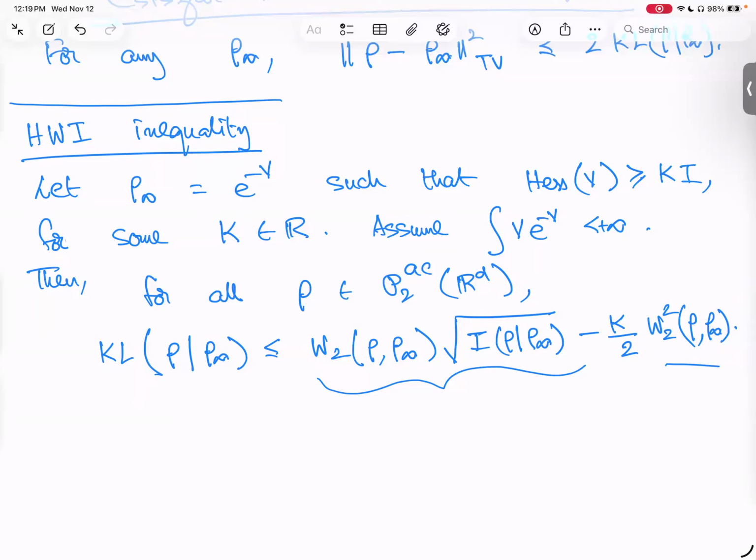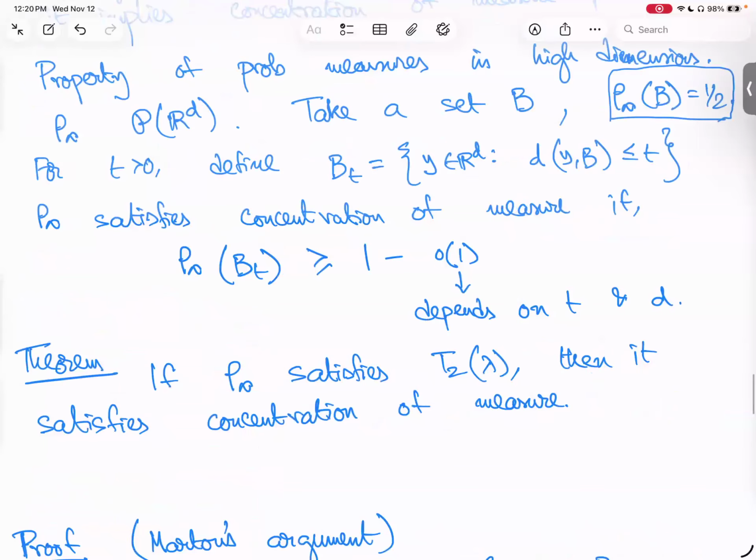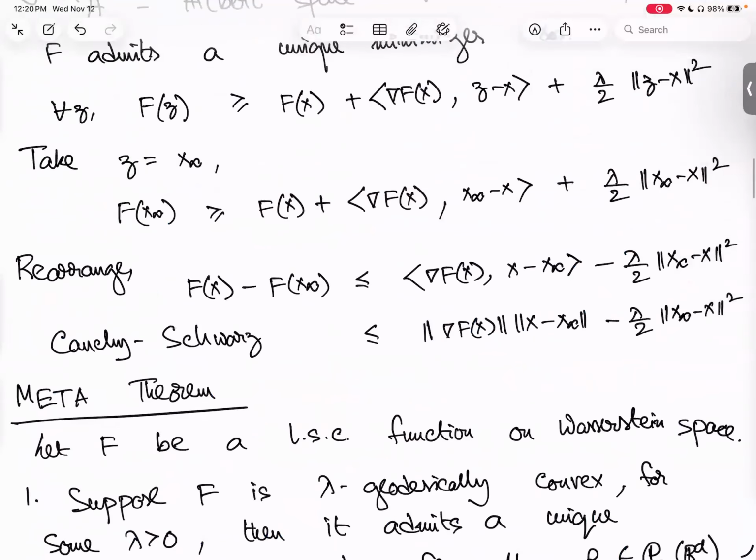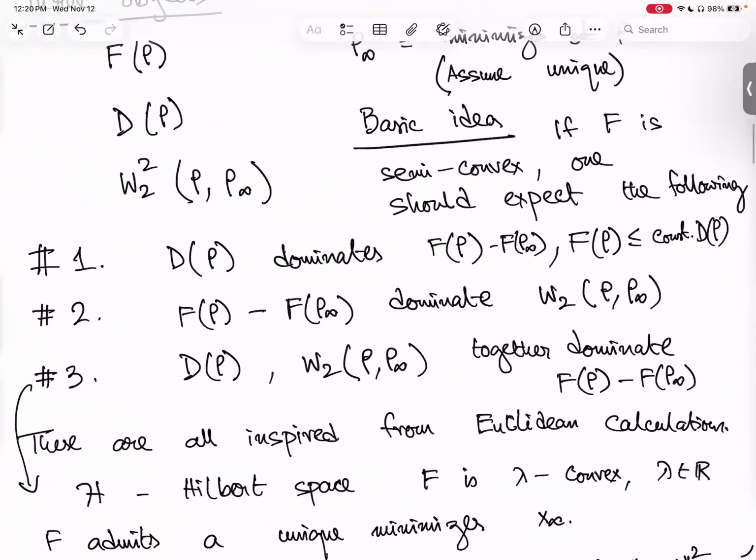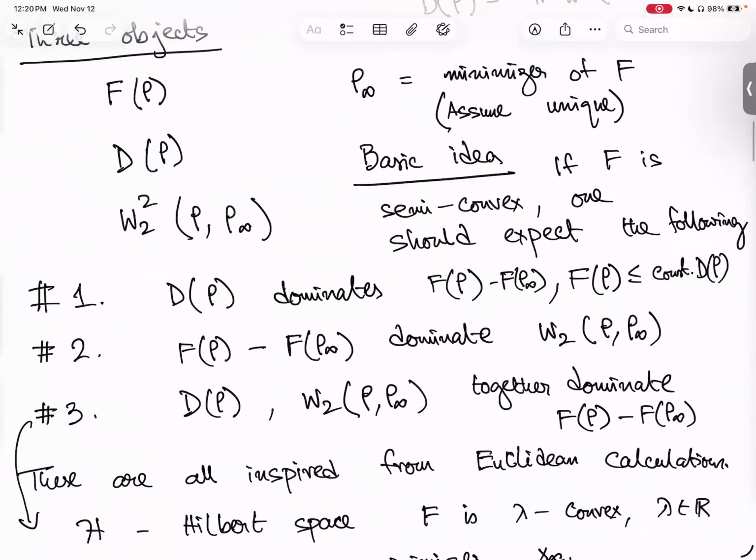The Fisher information is this extra piece, along with whatever this constant k is. So it sort of squeezes: we have the KL in between, with the W2 on the left-hand side and the square root that we did earlier. This is again the goal that I said at the beginning of this class, that 1, 2, 3, we want to basically say how to control each of these terms with respect to the other two. And that's basically what we are showing.